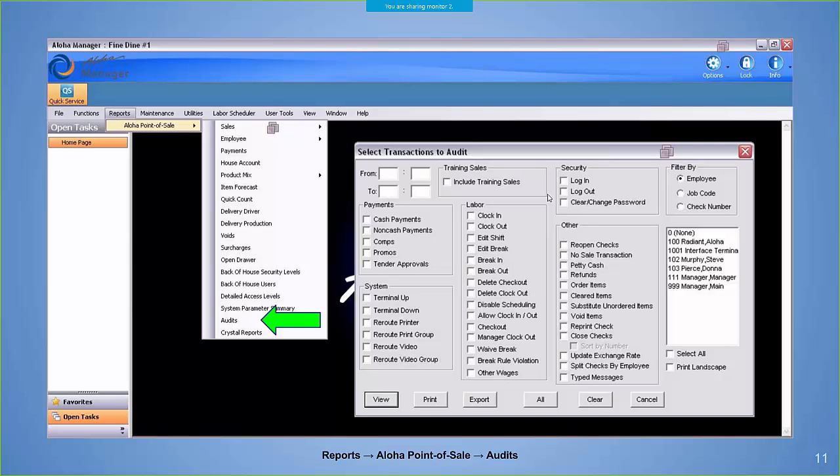The benefit of that for us is also that we can go back and audit that system. So we can go back in and look at almost line by line, detail by detail, what our staff was doing. And this is a powerful tool, but it can also be an overwhelming tool. When we run this information, if you have a busy establishment with a lot of transactions, you can get a report that can be somewhere in the neighborhood of 70, 80, or maybe even 120 pages long. This is not something that you want to print out and crawl through. This is something that you use to drill down into more detail when you're looking for something specific.